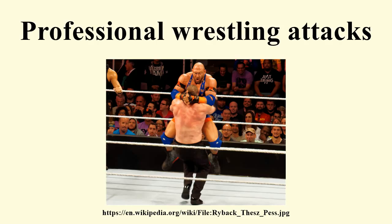Bionic elbow. This move is a strike that is brought from a high position and travels vertically toward the floor, dropping the point of the elbow directly on the target. This type of 12-6 elbow is illegal in many mixed martial arts organizations, including the UFC and Strikeforce. Cornerback elbow. The wrestler strikes a back elbow to a cornered opponent, lying against the corner. This is usually struck from a running wrestler. Discus back elbow. The wrestler faces away from the opponent, spins around and strikes the opponent's face with a back elbow.